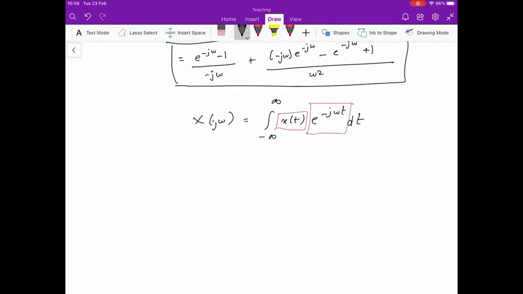When you do the Laplace transform, we keep x(t) over here and replace this one by e to the sigma plus j omega t dt. Let's just ignore the minus for now. We call this s, so it's e to the st dt, where s is a complex number. So when you write a complex number s, we have the sigma and j omega. The j omega in the Fourier transform is used by some authors, some mathematicians, to remind you that this is a value of s, which is a complex value. It's not in the real plane, it's in the complex side. So the notation j omega is in some sense just a reminder of that.